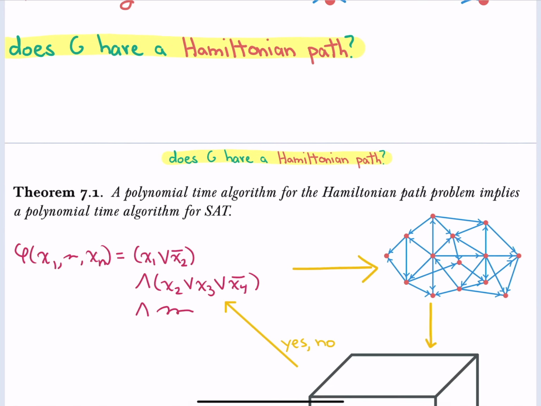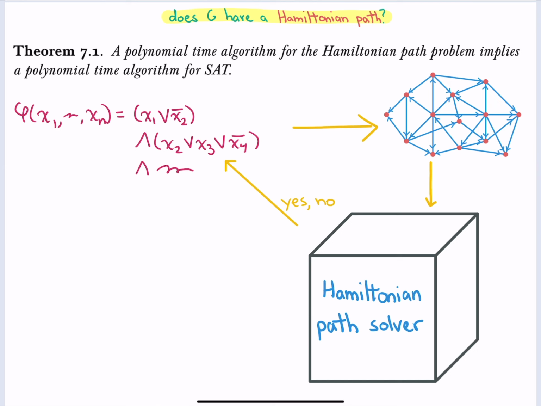Okay, so at least to get this set up, let's make sure our directions are correct. I guess it doesn't have to be 3SAT, but we can assume it's 3SAT. We want to take a SAT formula and somehow produce a directed graph, so that whether or not this graph has a Hamiltonian path tells us something about whether or not the formula was satisfiable. Okay, but the input is a formula. Get that clear? And I want to make a graph. All right.